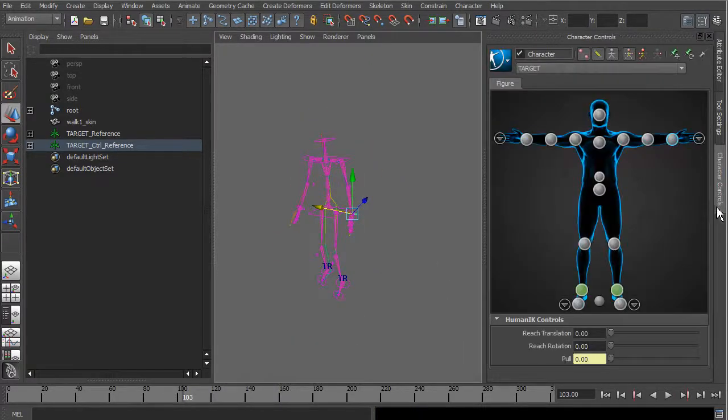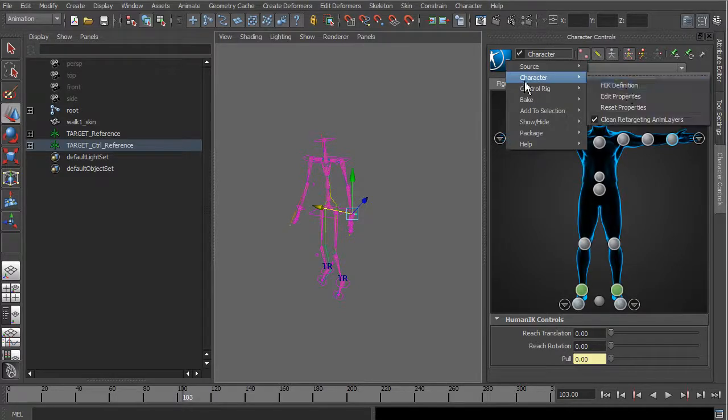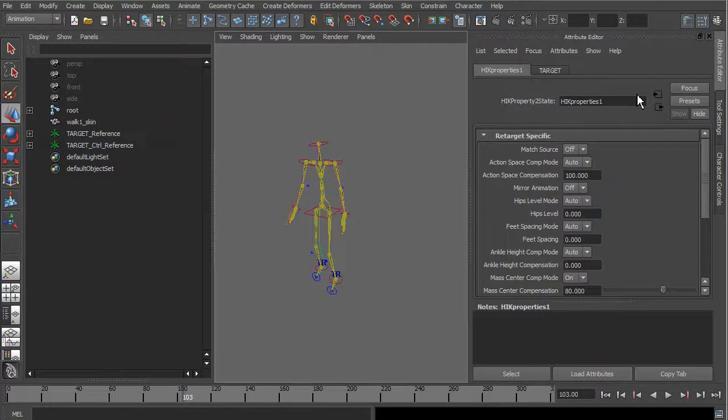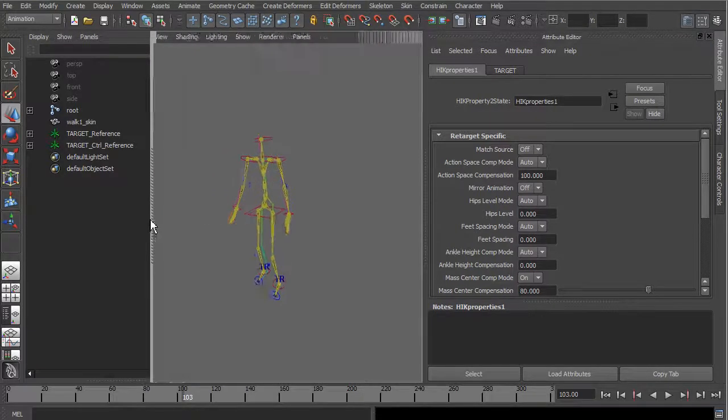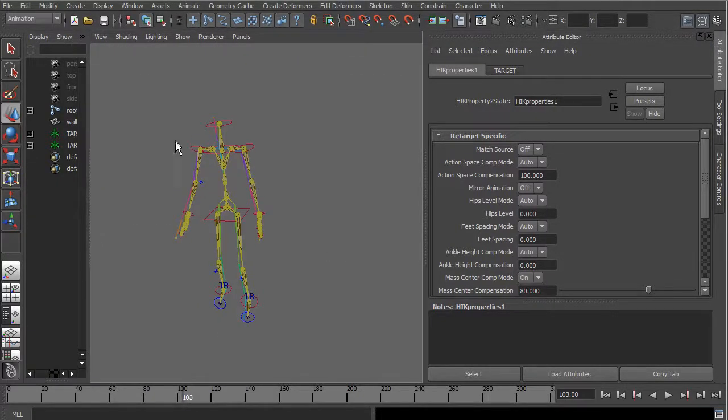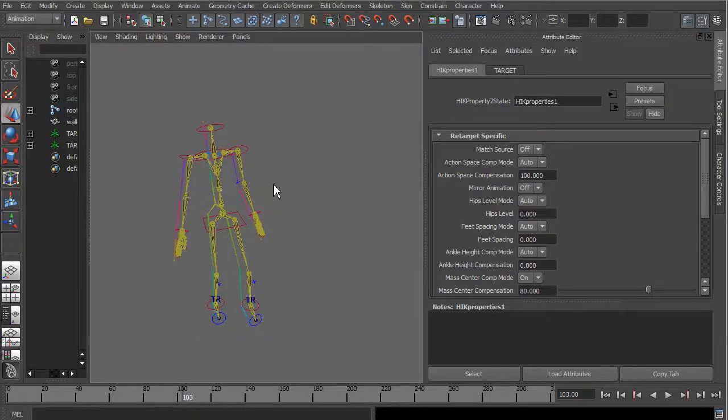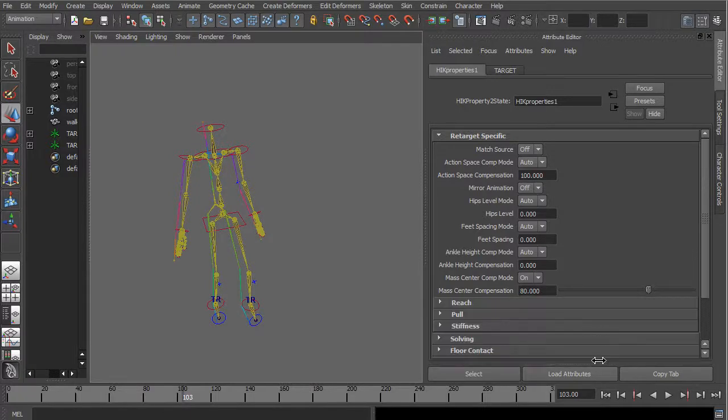So I'll go to my character control window and character and edit properties. This is where the properties for the solver really come in. And for those people that are used to Motion Builder, a lot of this is going to be familiar to you, if not all of it.